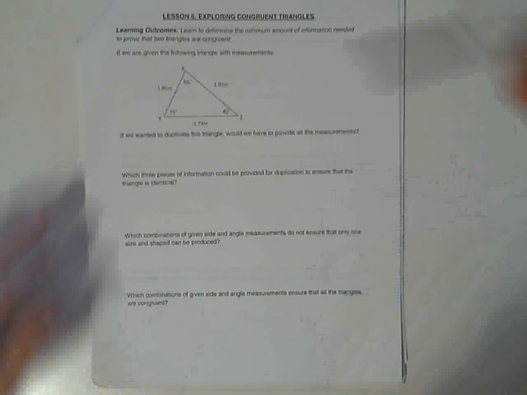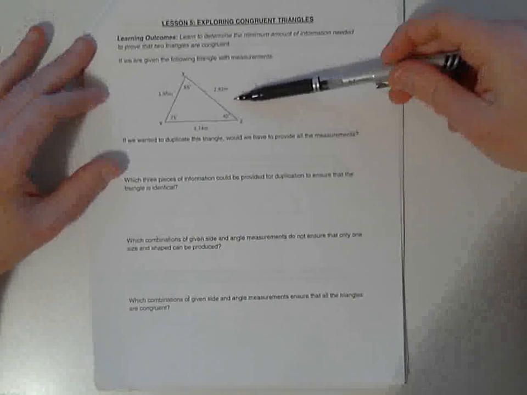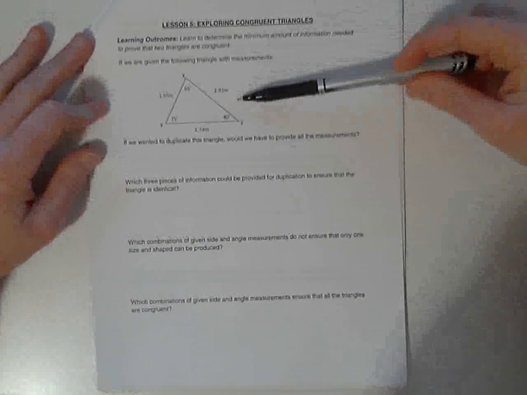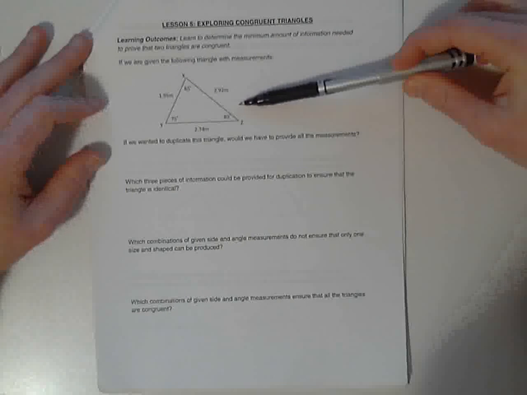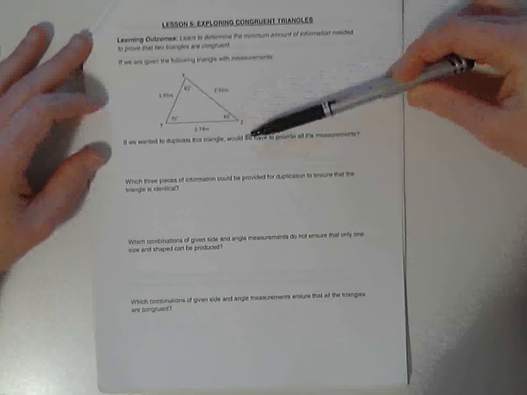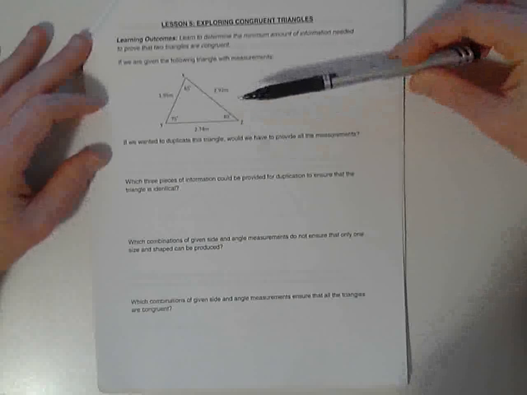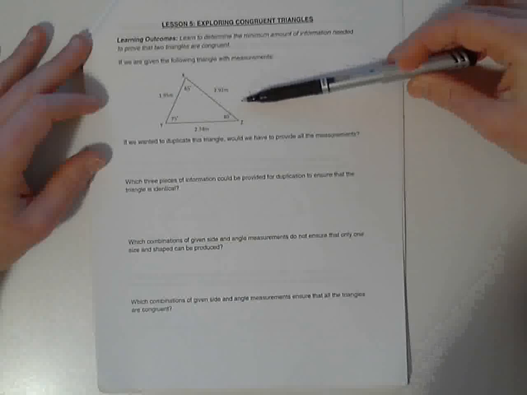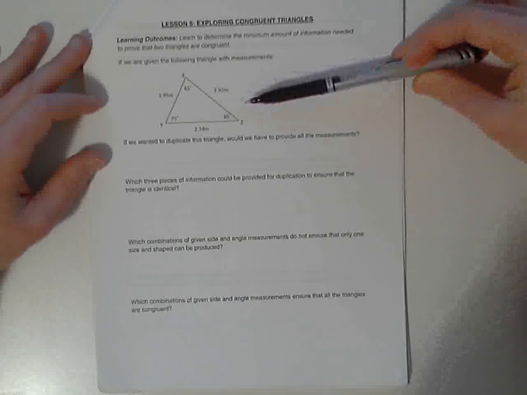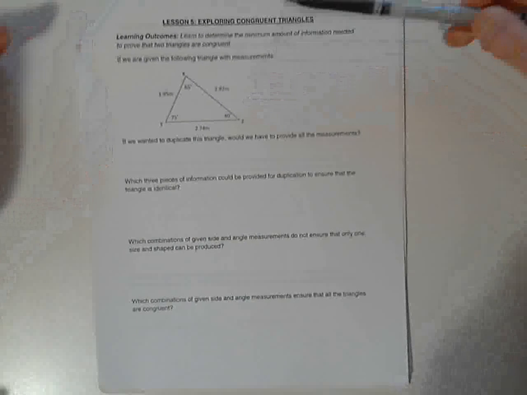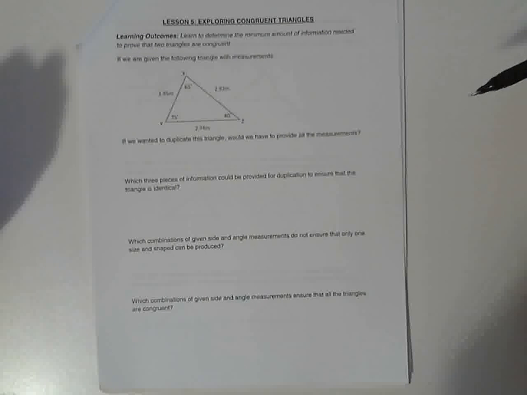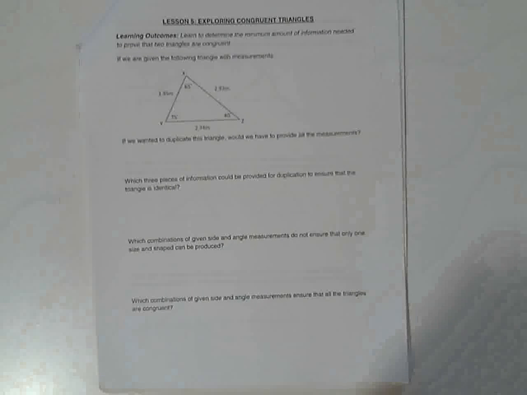So basically, if you're given this triangle at the top, I'll just walk you through the basics of what we're talking about. If you're given all the following information about this triangle, what do you actually need to know about another triangle to know it's the exact same triangle? Or on the opposite side, what information could you have and yet still have a different triangle? So what is necessary to know it's the exact same triangle, or what is not sufficient yet to prove that it is that? So anyway, take 10 to 15 minutes, pause this video right now, and try and fill in this page on your own.